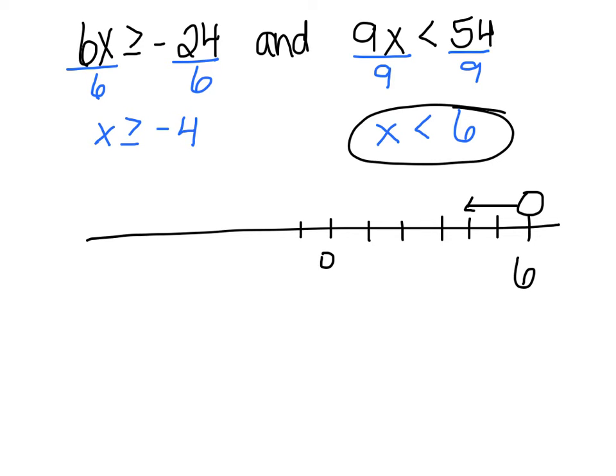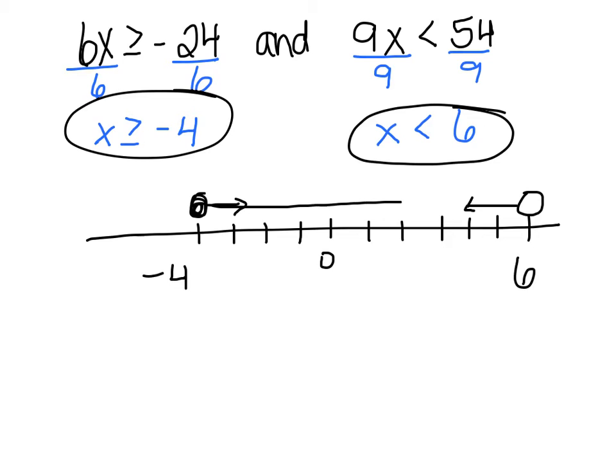The other one is at negative 4. And I have a closed circle because at negative 4 I'm closed. And the graph goes in this direction. So what I have right now, if I extend both of them, here is my solution here. It goes from negative 4 all the way to 6 and every rational number in between.